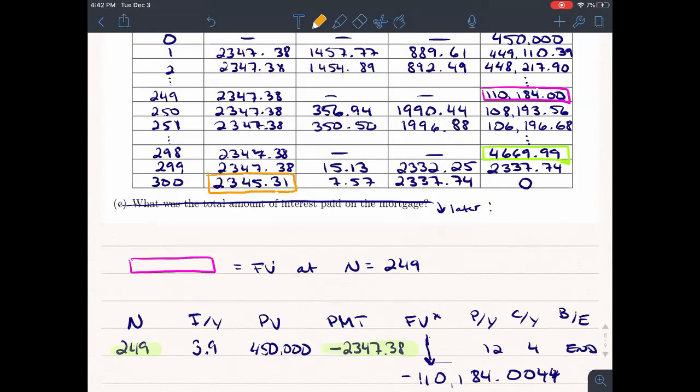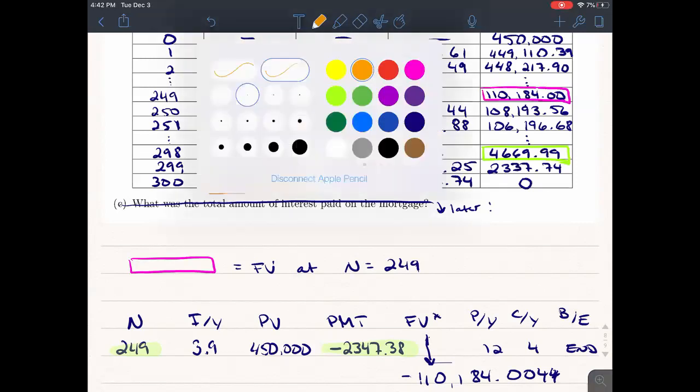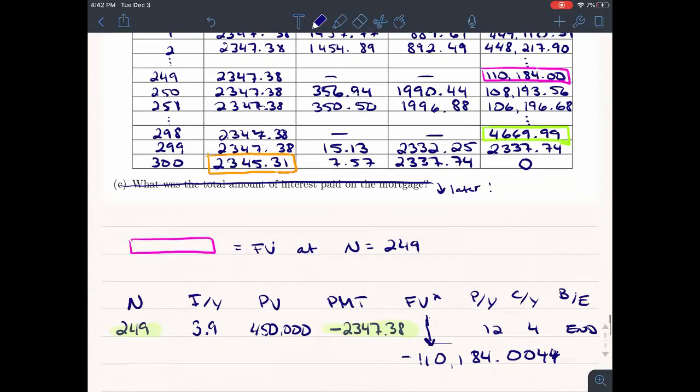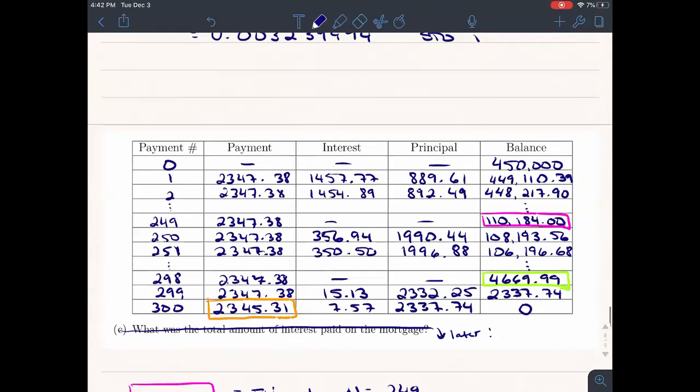Which is different, not that different, but it is different than the other payments, right? And honestly, if I'm marking, my eye just kind of goes to that last payment. If you got that right, I kind of just browse, looks good, great, moving on. So I just go to that last payment and make sure that it's right. If it's not, then I look back. But this is all you need to show for 6 marks, right?